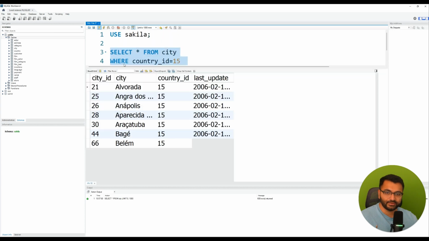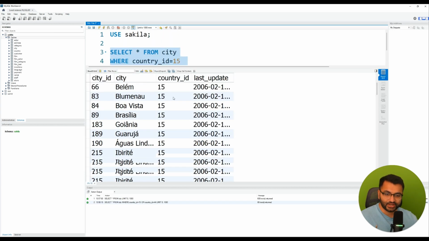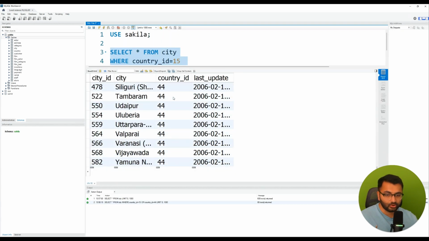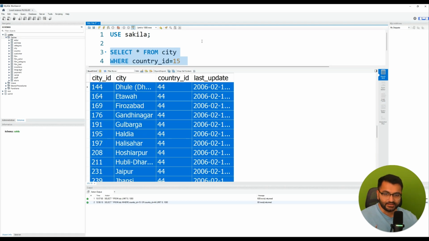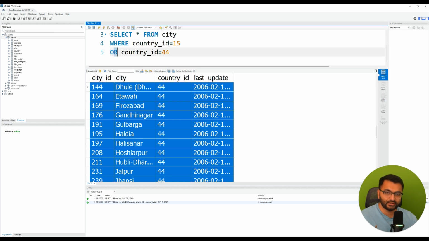And this will give me all of the rows where the country ID is 15 or 44. And there we go. So far we have learned SELECT, WHERE, and also some further filtering after WHERE using OR.